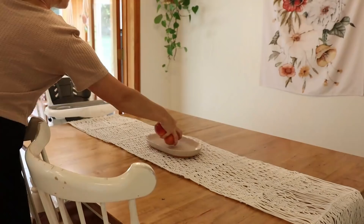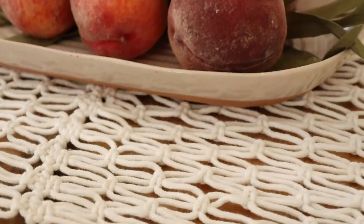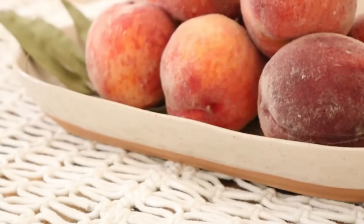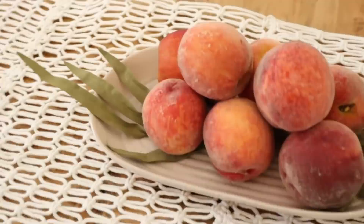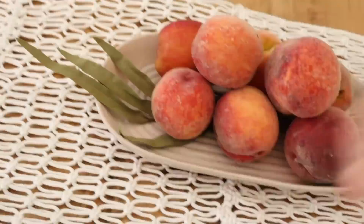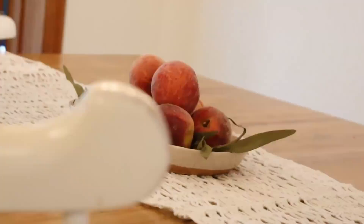One of my favorite views is standing in my kitchen and being able to look out and see my sun porch — it just makes me smile. I know I need to paint that wood trim around the door frame white, but for now it's staying. And you're gonna see these pottery pieces popping up throughout the video — I got them at Joann Fabrics for 70% off and I just thought they were so perfect. I got one of these pretty trays and there's pottery on the bottom with little speckles. I actually had some peaches sitting on the windowsill to ripen — so why not sit them here as decor while they're also ripening? The greenery is completely fake but it makes everything pop. Very simple, fresh, and summery.